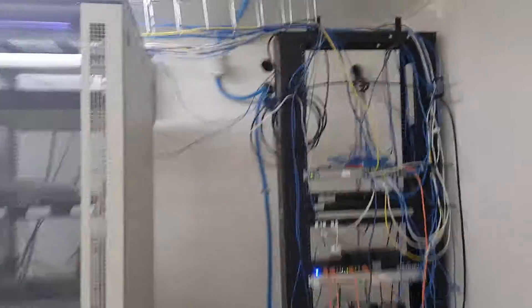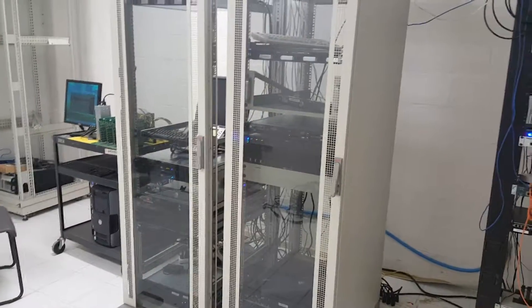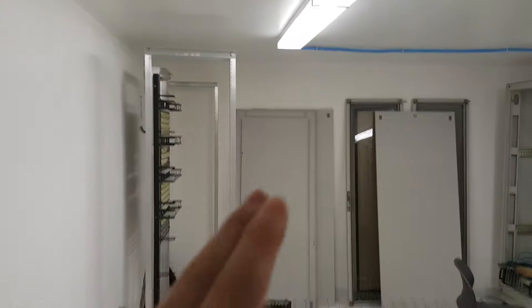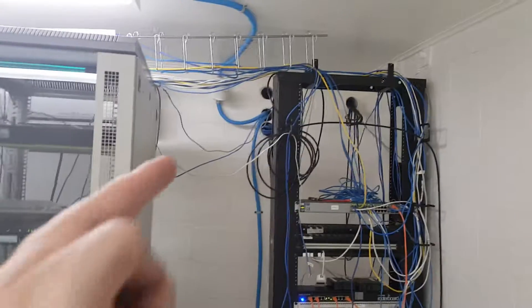The next thing is power. We have two power lines — one comes in at the bottom of the electric here and feeds that circuit box, and there's another one right down here. The problem is we have too much on the circuits. When we originally ran this, there was only one cabinet down here — the others weren't there. We need a 20-amp circuit, if not two 20-amp circuits, for the stuff over here, and two 20-amp circuits for the stuff here.